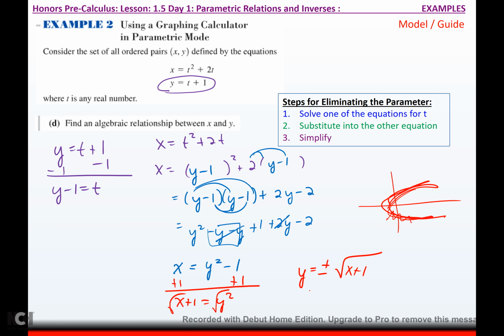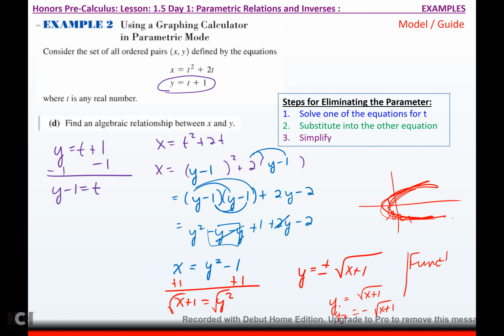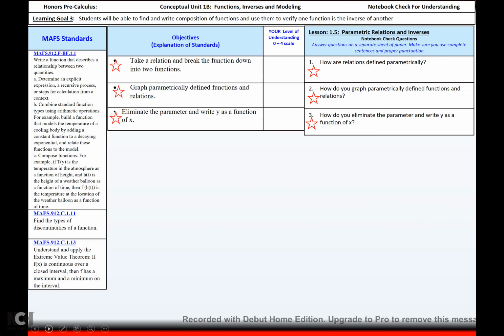So if you went back to function mode, and you went to y equals and typed square root of x plus 1 and y2 equals the negative square root of x plus 1, you will get the exact same picture that you see here. It'll actually be a little smoother. Parametric is a little rough, alright? But if you type it in function mode in x and y, you get that same parabola, but it'll look a little smoother. Alright. So, yeah, we've already answered this.